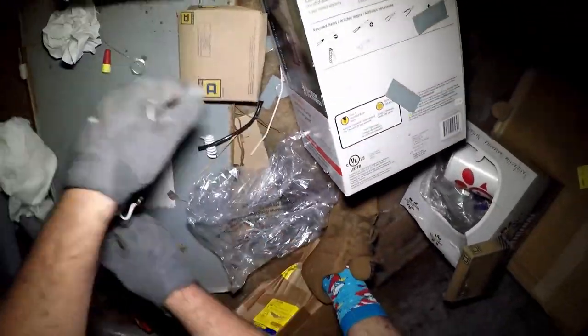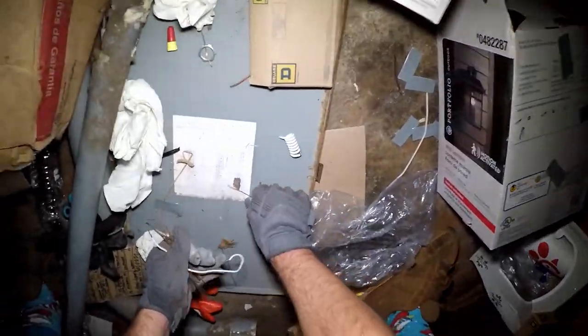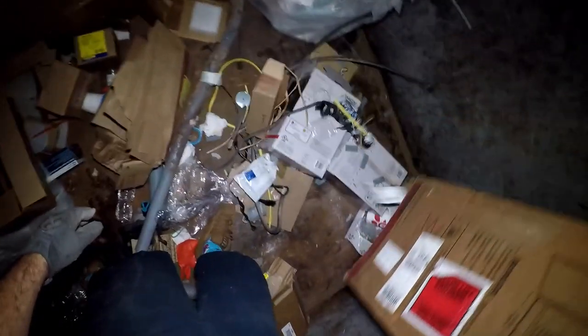Good snippets. Let's get a little snippet box going. First snippet. Lots of little pieces of copper. That's just money in the trash, man. Straight up cash in the trash.